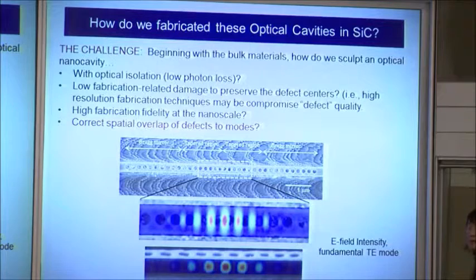So now we'll go into some of the details. That is what I want out of a good amplifier cavity. This is what our cavities look like. If I superimpose where I expect the very high field regions to be overlapping with the cavity, it tells me actually where I want to have the defects.